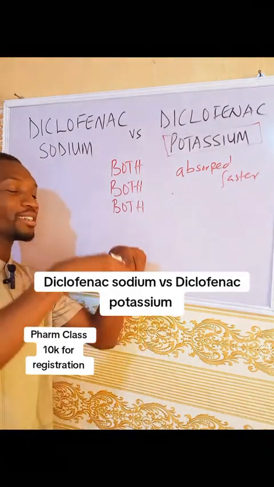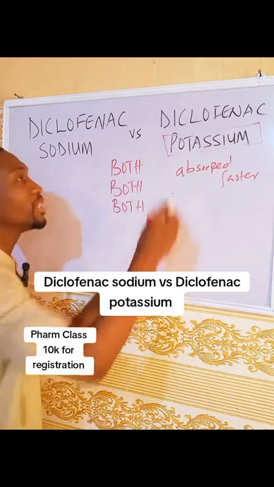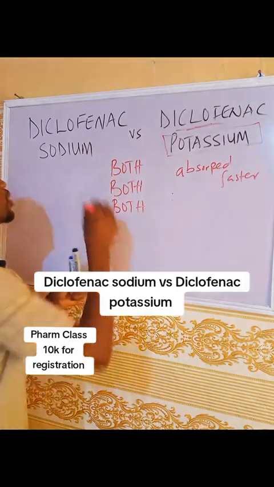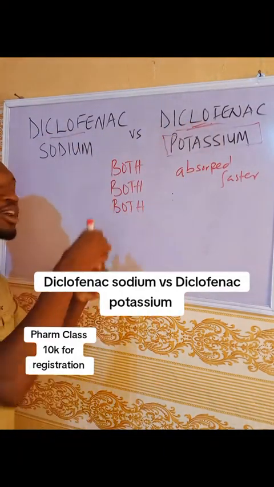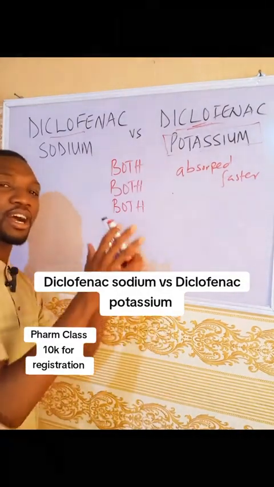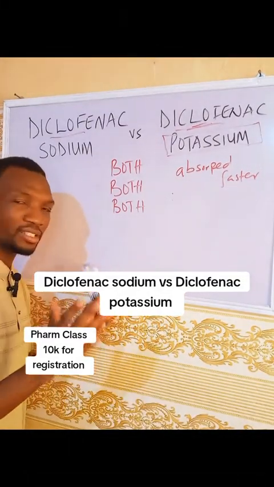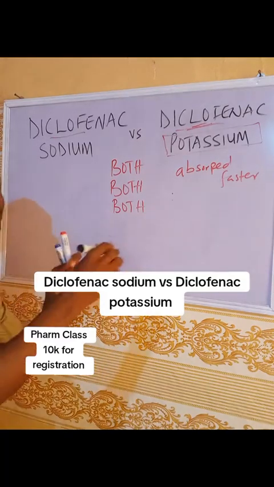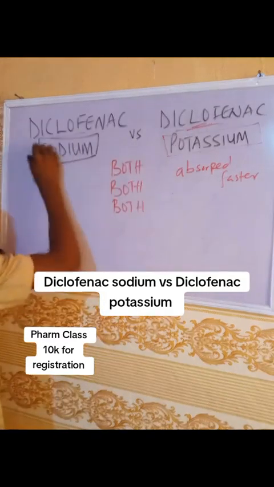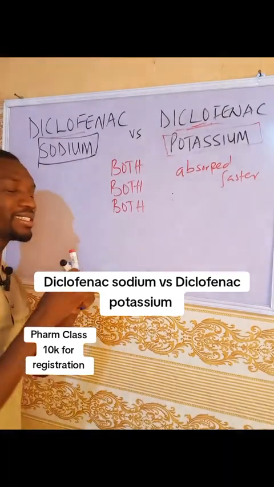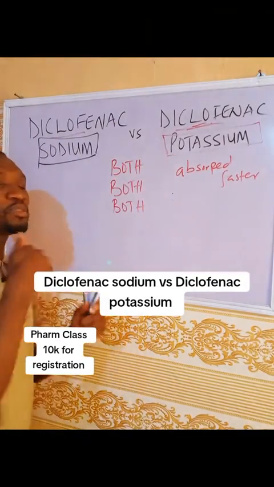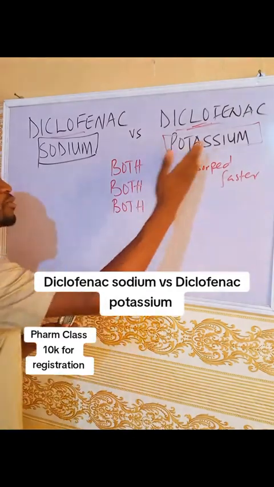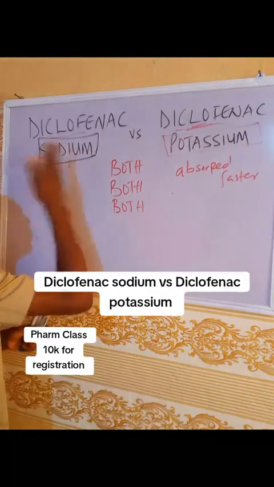What causes the ulcer, the hypertension, and the kidney failure is the diclofenac itself, which is the active ingredient, the active moiety of the drug. So as long as there is diclofenac there, it can cause ulcer because it blocks COX-1 and COX-2 enzymes. Do you get it? If you want a long-lasting pain effect, you use diclofenac sodium. That is the only difference between these two. It is based on which one starts working fast, which one has a faster onset of action and faster distribution. If you want fast action, you use this one. If you want a longer action, you use this one.